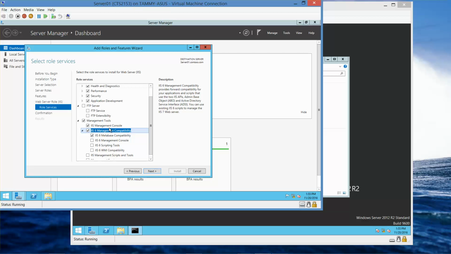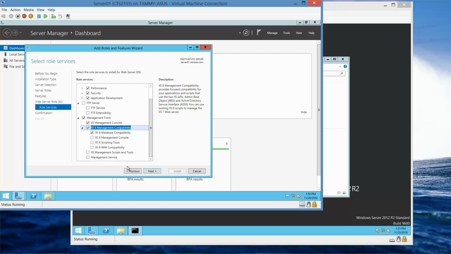We have IIS Management Console. Then we need IIS 6 Management Console. And then we go down to IIS WMI capability. It's right here. And management service.